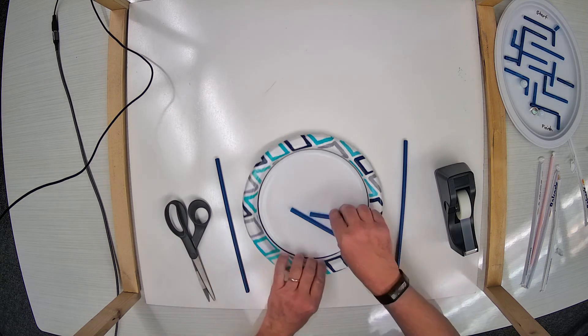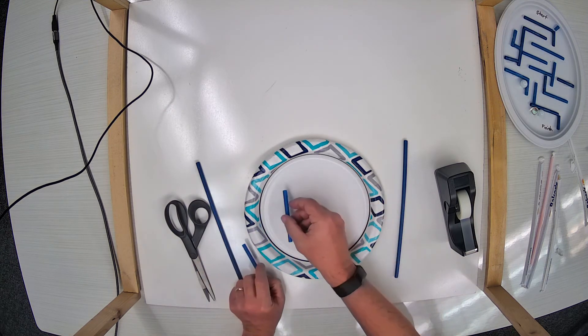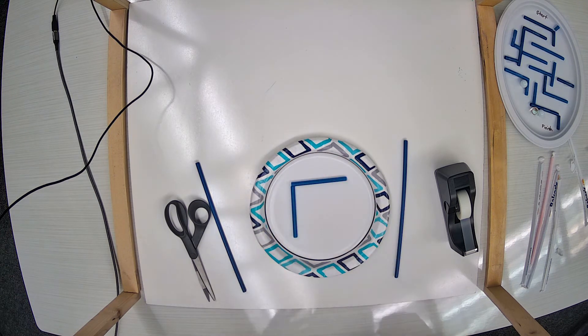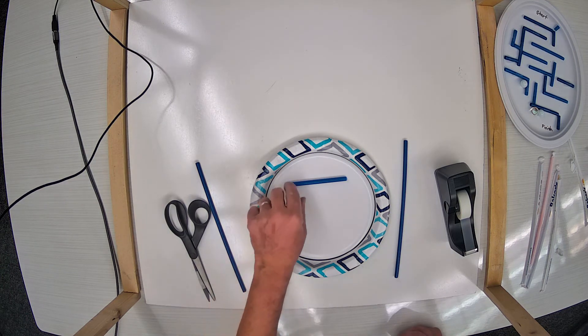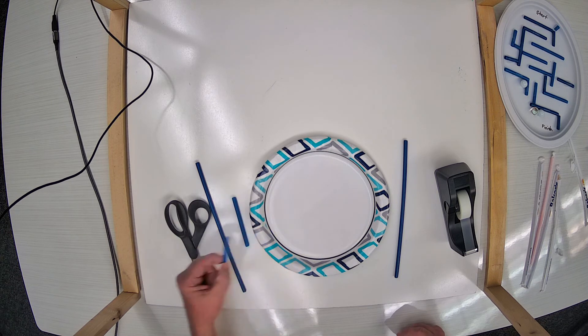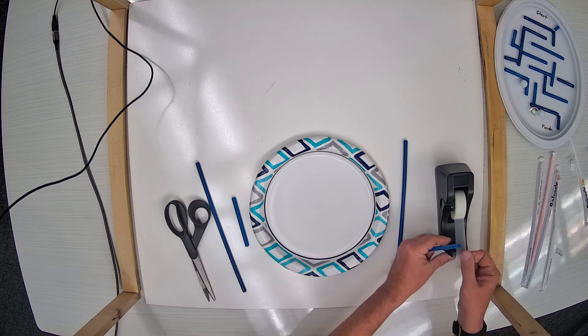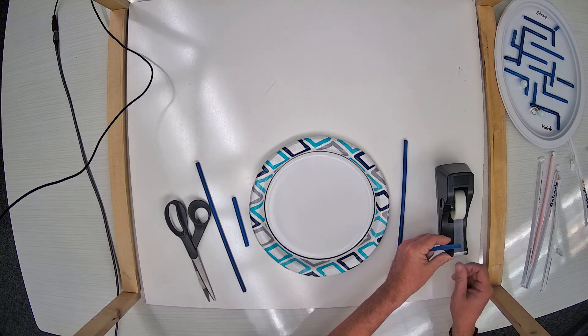I'll give you a few hints as to what to do. You're going to lay out and design your maze however you would like on your plate. You might want to take some time to sketch it out with a pencil, and then you're going to cut your pieces of straw so that they can create the maze. I'm going to give you a hint that might help you.